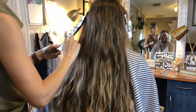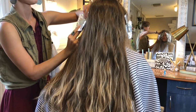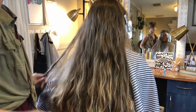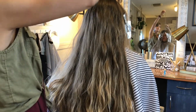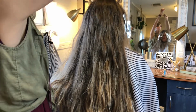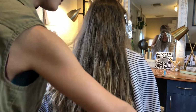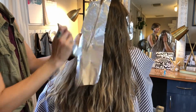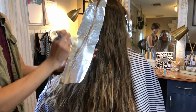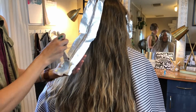So yeah, I'm just showing you how I'm taking a few foils here in the back, and it really did make a difference. It might not seem like I put a whole lot in there, but because she's so light, it reflects beautiful highlights throughout her hair in the back, and kind of marries the front with the back, even just with those few foils. Even though I put a lot more in the front, putting just a few in the back makes a huge difference, and you'll see that at the end.